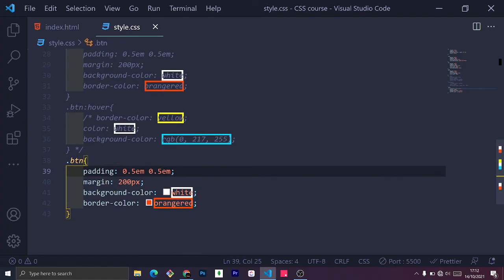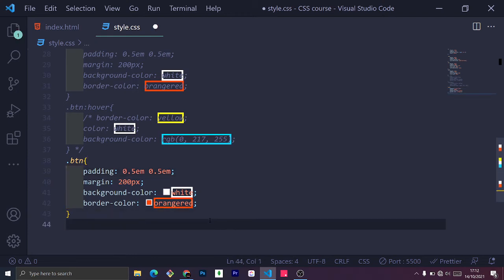Now the third thing which I need is the hover effect. So if I hover on it, it changes the color, it changes the text style, it changes the background color, it changes the border color. Right, let's do it. Now simple, okay? .btn, then we need a hover, okay? So colon and then hover and then curly brackets.